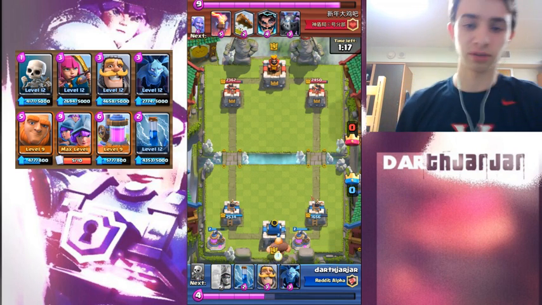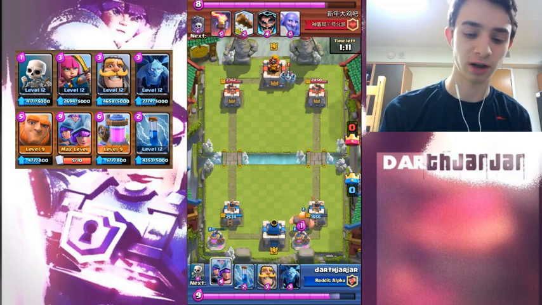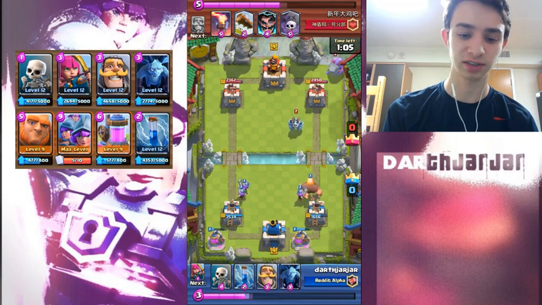So now I'm going to start up my giant. I have 2 pumps up, and I got to 10 and he hadn't played anything. So I know I have a confident elixir advantage now. I'm going to play the 3 Musketeers, 2 going to the other side, 1 going to the giant side, kind of the classic split push setup.